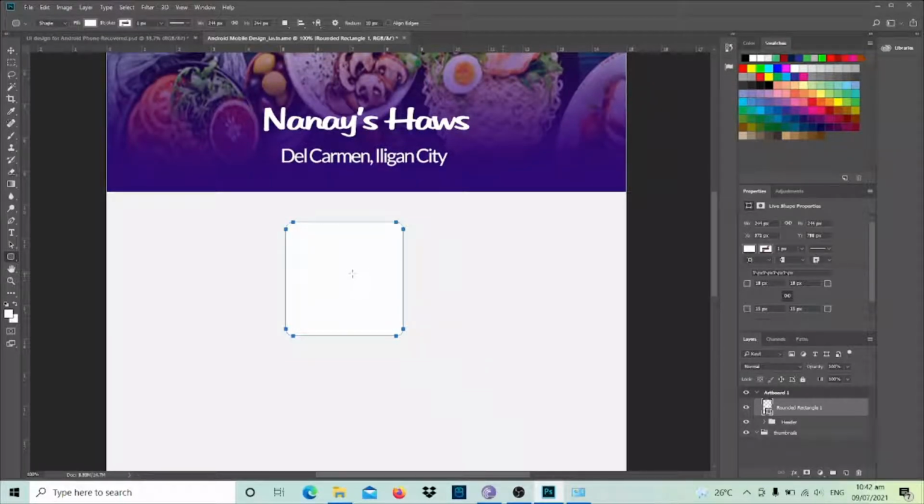Okay, it's a bit big, but I think it's already okay for me now. But if you are not okay with this configuration, you can explore. But for this activity, this is okay. Okay? So for this thumbnails, we will center it here. There is a smart guide here, a vertical one, meaning it is in the center.